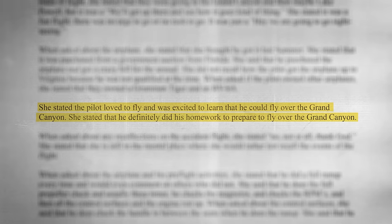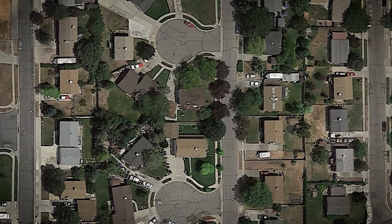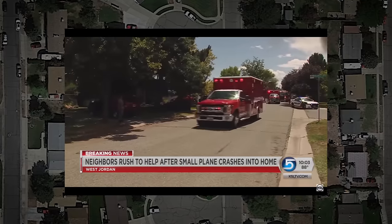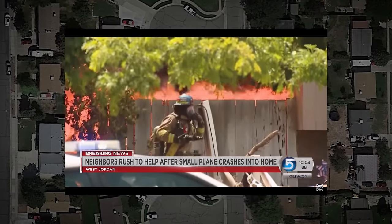According to the pilot's wife and the flight instructors who provided his instrument training and checkride, the pilot was a conscientious person who took his flying seriously. About seven months before the accident, he had also received a high-performance and complex endorsement and eagerly looked forward to enjoying his certificate. This accident had a devastating impact on many lives — the pilot, his family, their friends, and a person who perished in her house — as well as the close community of neighbors who came together to try and save those impacted by the disaster.